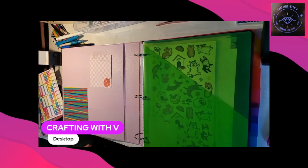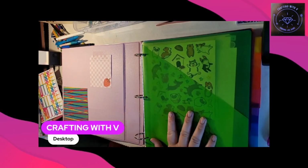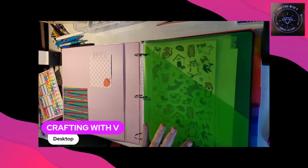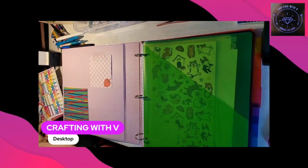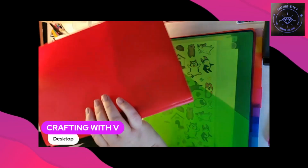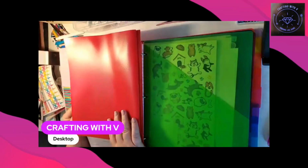Okay, so I will let you know that right now I am using a binder for mine and I just started this binder. I've actually been doing a weekly planner the last few weeks. So I went ahead and put away most of my other books, and I've been using this and I just take the stuff out. Once a month is finished, I'll just put the pages in one of these little plastic three-prong folders and put it away. These are really cheap right now because they're on the back-to-school stuff.